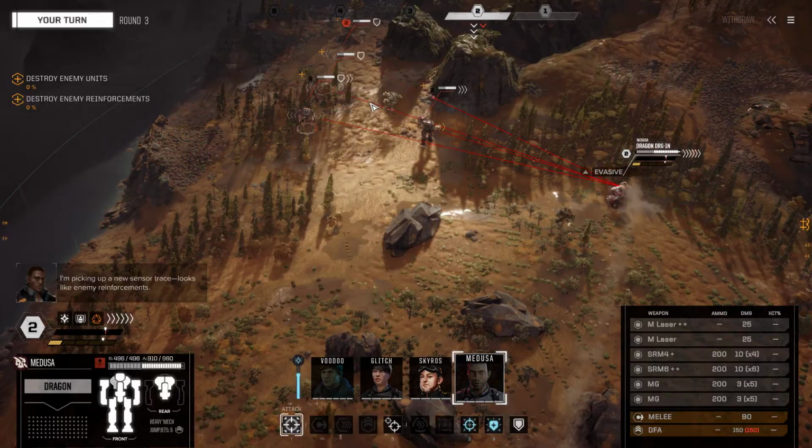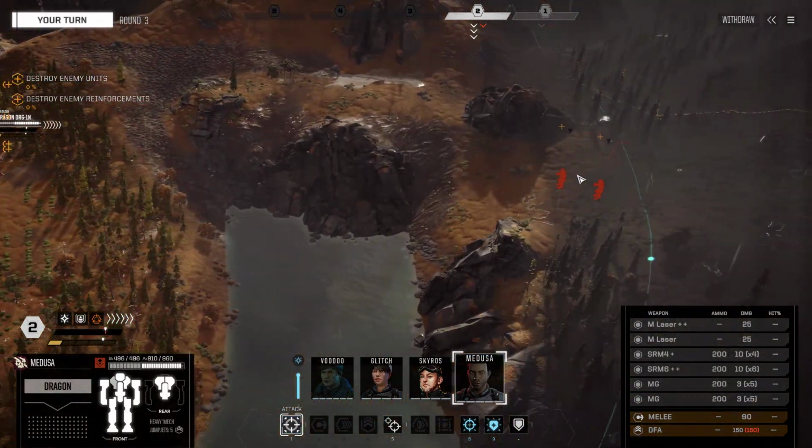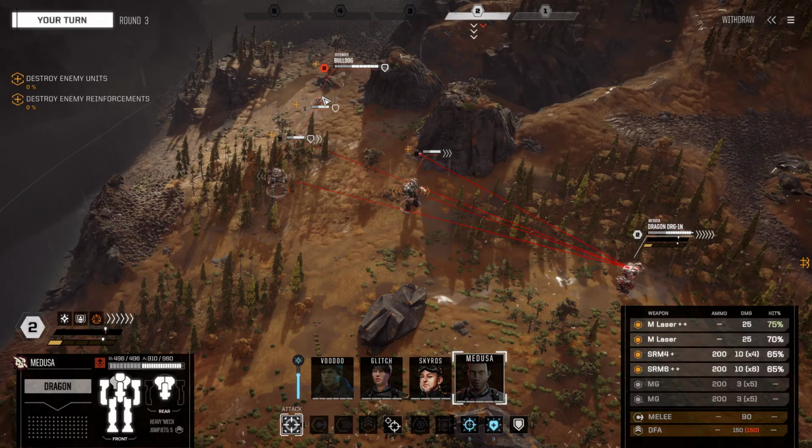Oh, we picked up the reinforcements already. That's not good. Oh, and they're coming in from our right flank over here. We've got two mechs already, two unknown types, and not sure where they're going to slot into the initiative. We have a Shrek PPC carrier and a Bulldog.